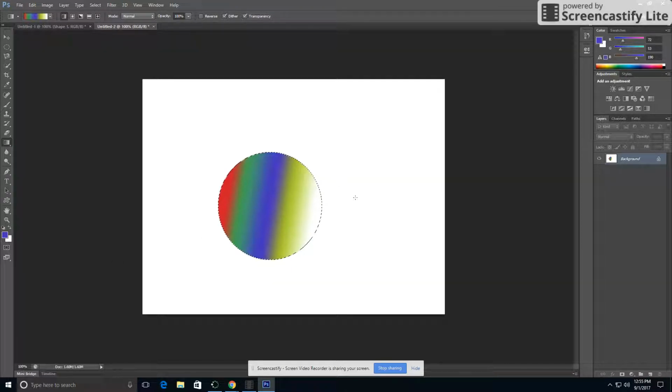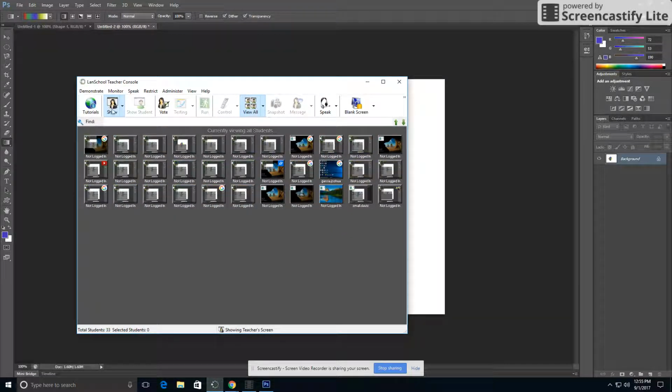That's pretty much what we're going to do today. We're going to play around with the shape tool, the gradient tool. You can use the paintbrush tool. You can use the other tools we use, the eyedropper, all of those tools that we've been learning this week to go ahead and do a recreate.